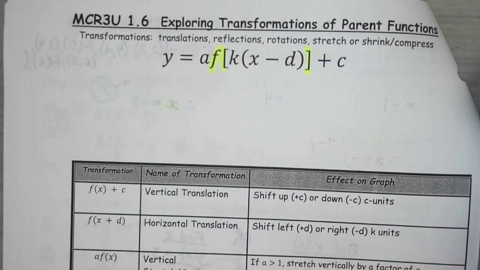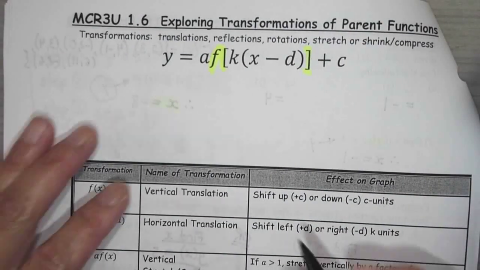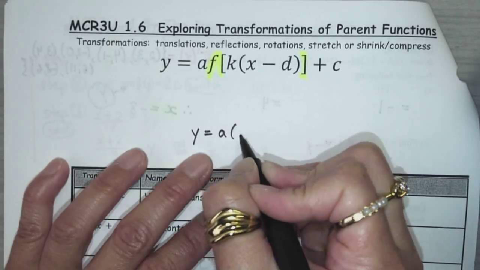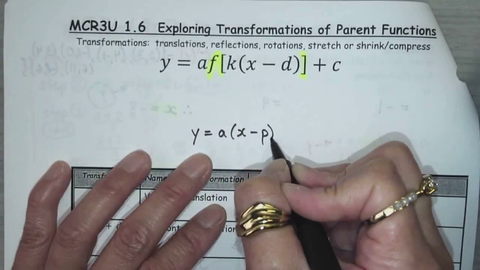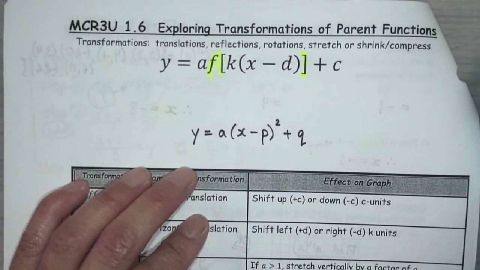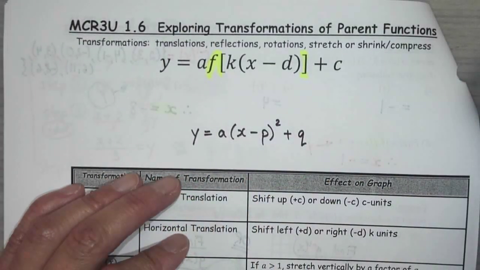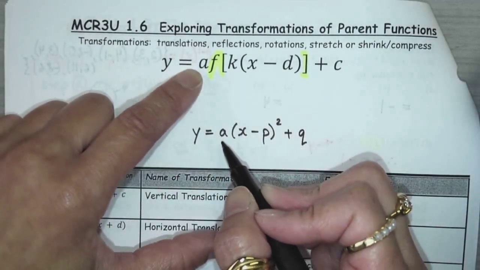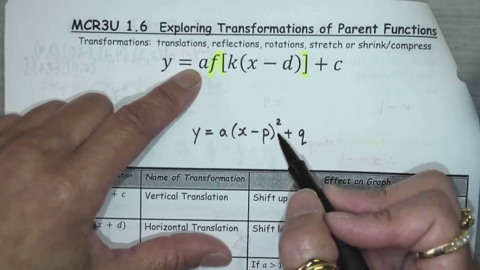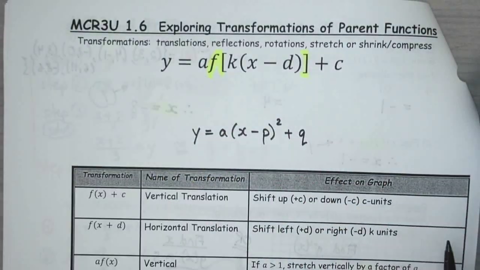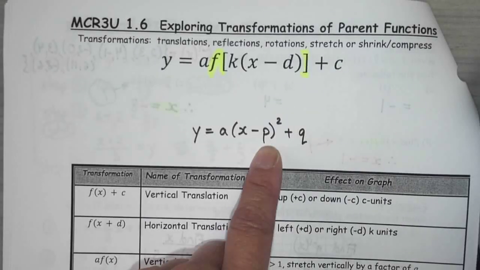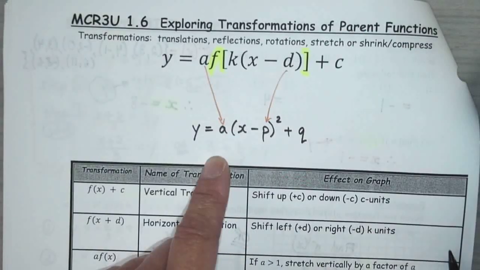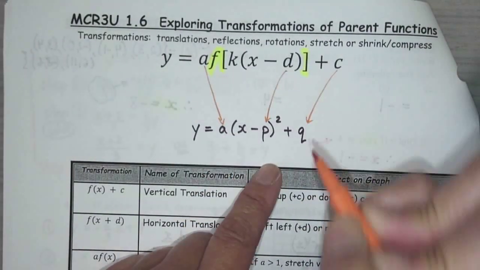So let me bring you back to one that we know from grade 10. Say, for instance, we had y equals a(x minus p) squared plus q. We know that one, right? We've seen that one before. That's our old friendly quadratic. So this is saying the a in front is the a in front of that quadratic. This one here matches the p and q, or did you use h and k, whatever variable you guys use, that's this one here. So the a is like this one here, and then the c is this extra number here.